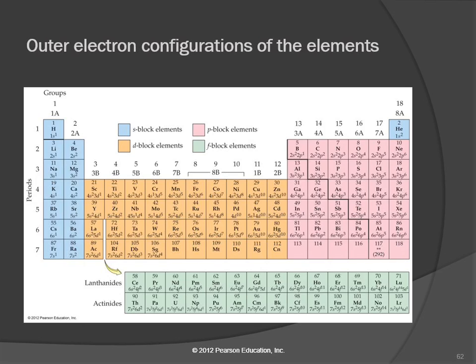But now the order goes like this. So here's 1S, there's 2. 2S, there's 2. This is 2P, there's 6 squares. 2P6, 3S2, 3P6. Next is 4S2. Okay, what about these guys?